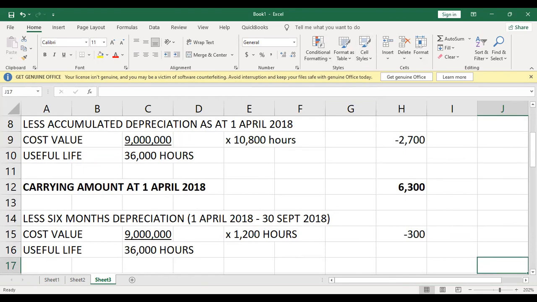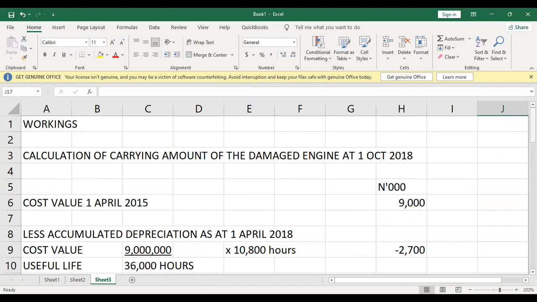Yes. I didn't want to do it together because when they were damaged, they were separated. So what I should do is to have 2 columns here. One for one engine, another one for another engine, but to have the same figures. 300 again. Okay. So I should just do this.